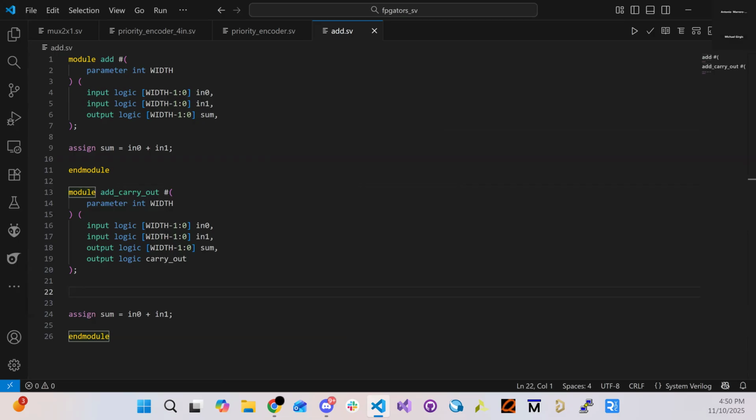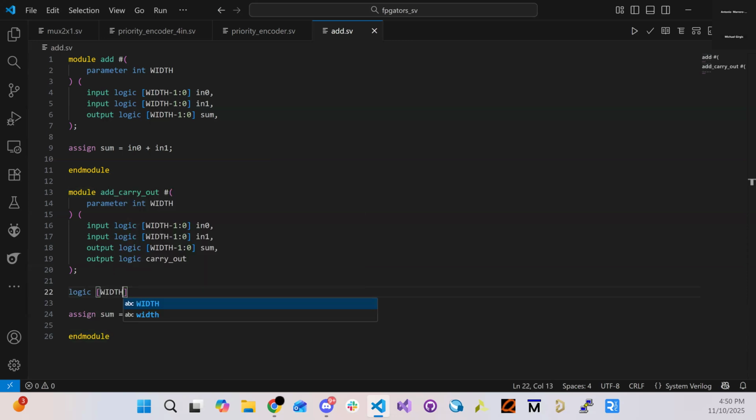You can also make internal variables, which you guys have seen in VHDL as well: signals that are limited to the scope of an architecture, and a variable that's limited to the scope of a process. So this is going to be limited to the scope of our module.